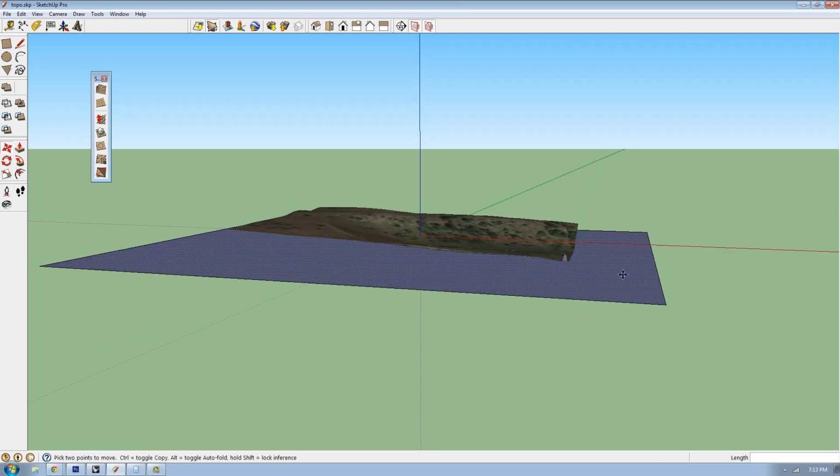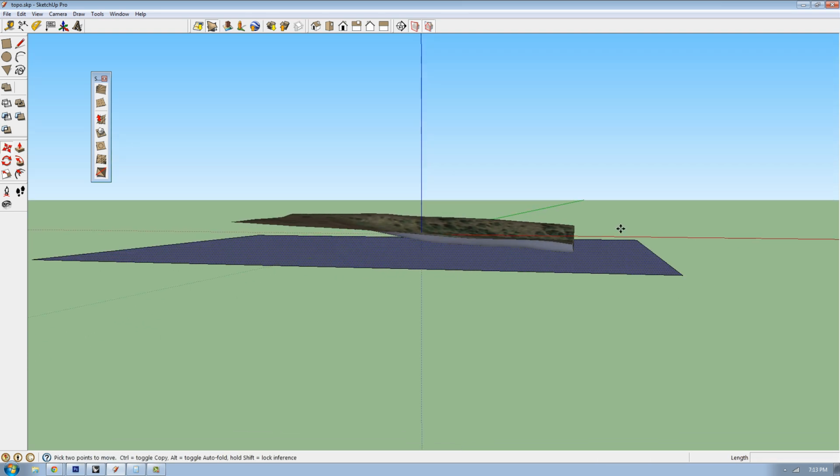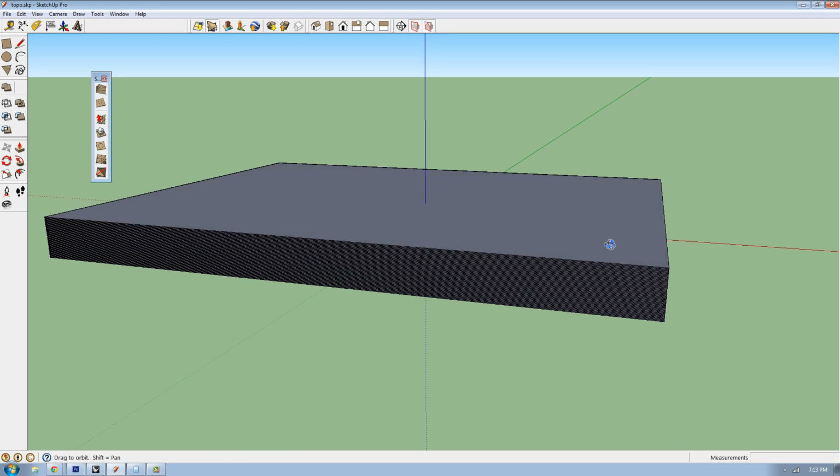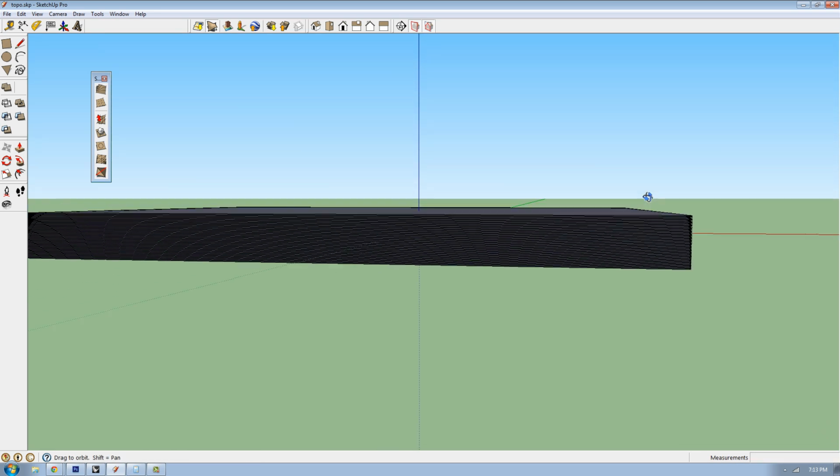So anyways, what we're going to do is push M for the move, and hold or push Control or Command, and then we get a little plus sign on our cursor. We're going to click it, and make sure that we're in the blue axis, and type in whatever we want. In this case, it's going to be 2 feet increments, and then we're going to specify how many times we want to copy that up. So for this model, I'm going to say 70x, and it looks pretty good.